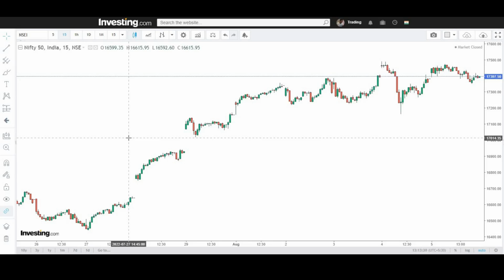Say if you want to access a real-time data feed, if you're an intraday trader and you want a more friendly, more basic version of TradingView, that too free of cost, you can directly use this investing.com platform. And apart from that, in case you're a swing trader, or a positional trader, you can directly use the TradingView platform.